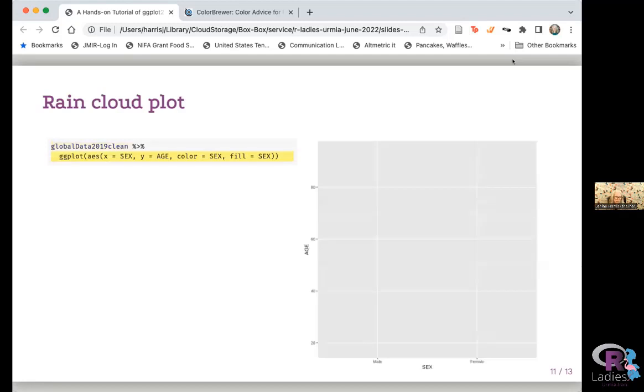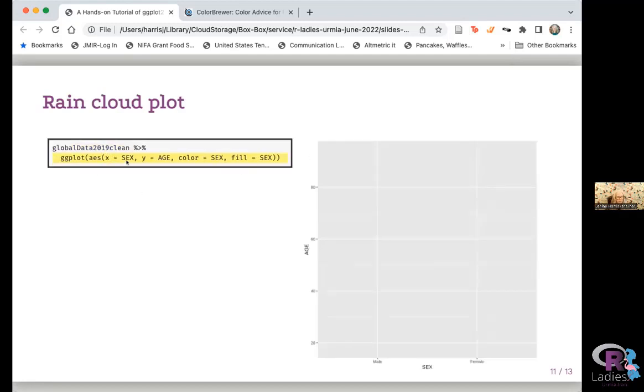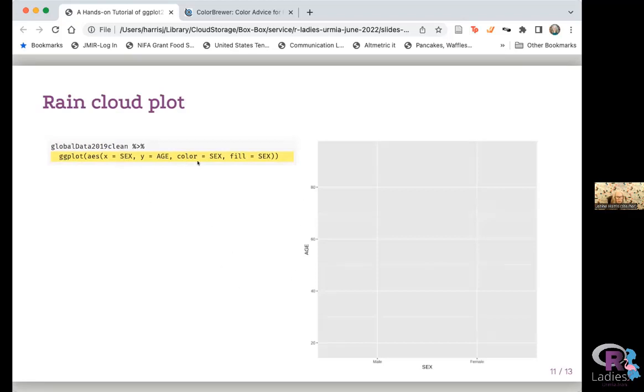So take the data, pipe it into ggplot. So here we've got sex on the x-axis, age on the y-axis, color by sex, so that's the border that's going to be colored by sex, and the fill and the inside is going to be colored by sex.